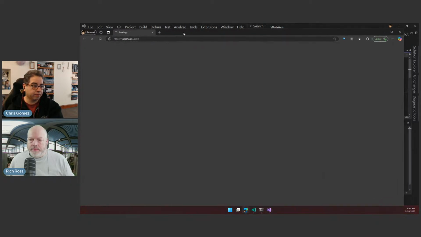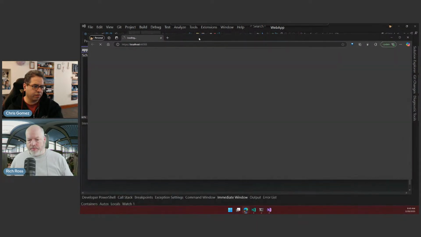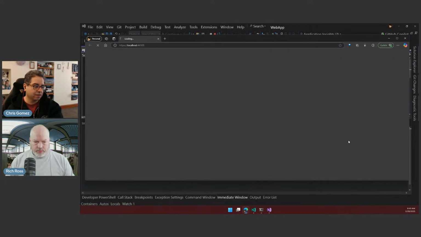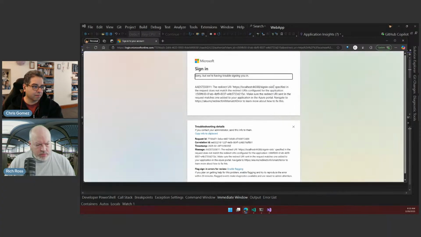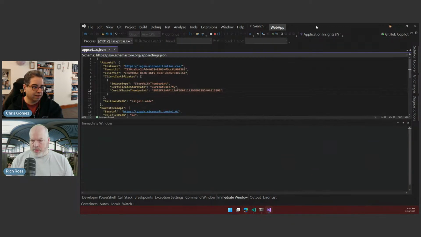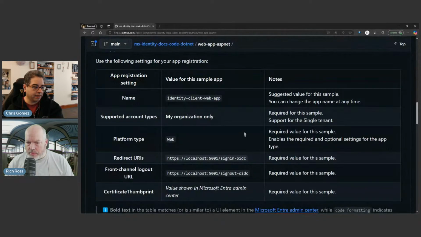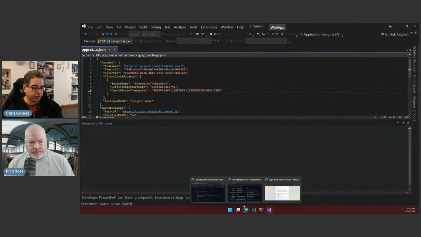And that app is coming up. It's using IIS Express. I admit I don't know why it's syncing as long as it is. I wanted to make sure there wasn't a breakpoint that it was stuck on. Oh, I think there's more to do. Okay, that's fine. I'm willing to bet that we have to go back to our app registration and authorize that link.